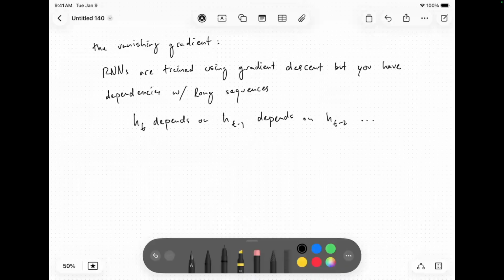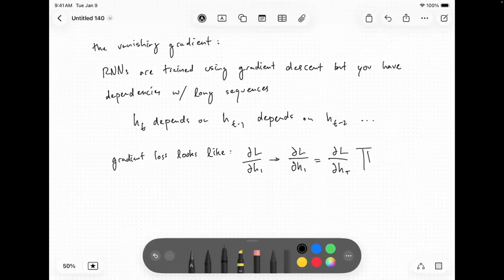So what does the gradient look like? So the gradient loss looks like something like this. Because of the dependencies, oops.